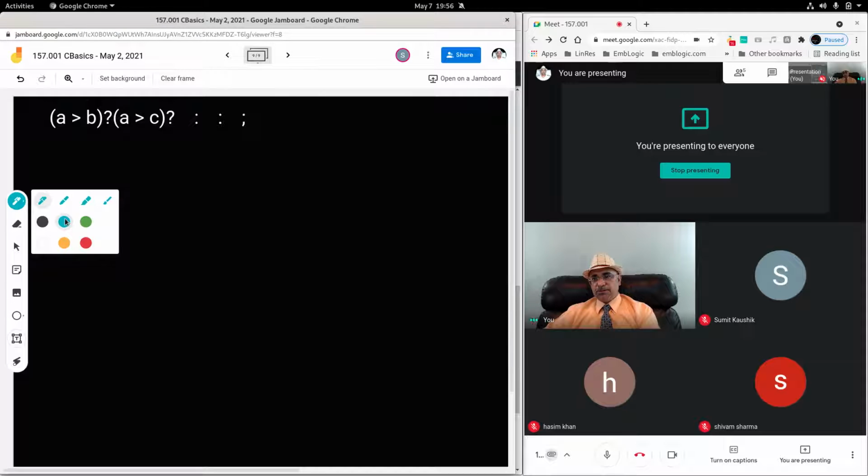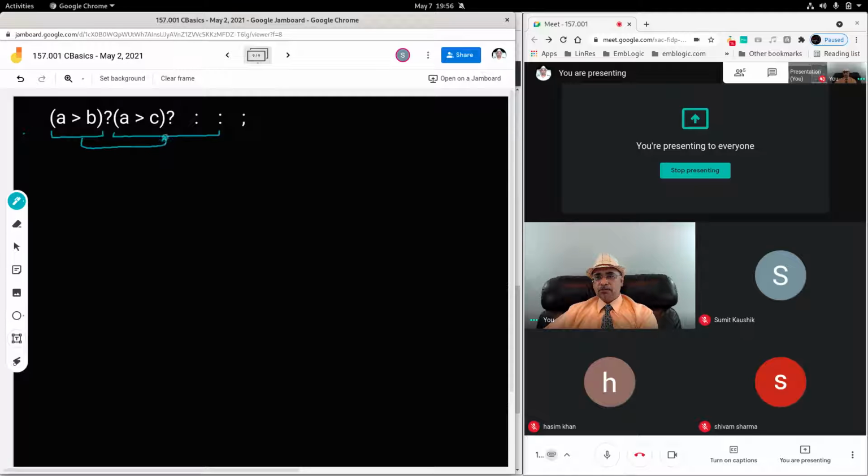This is the condition that will be evaluated first. If true, then this portion will be executed. If false, then this portion will be executed. Okay, is that clear?